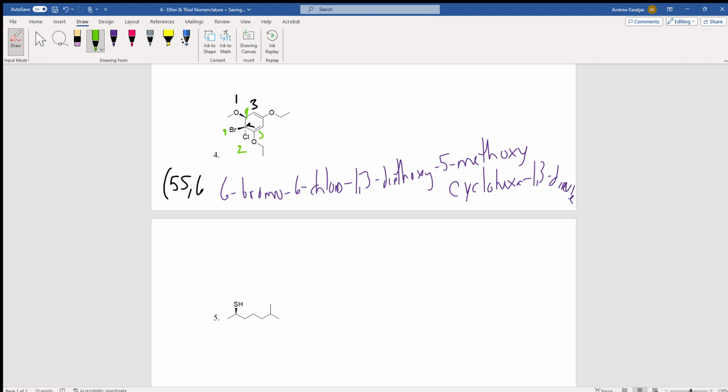Now, in order to determine this stereochemistry, you're going to have to rotate this molecule, and you're going to need to rotate it so that you're basically looking at it from this angle. And if you do that, then that'll put your lowest priority group pointed back. And when you do that, you'll see that your arrow going from 1 to 2 to 3 goes counterclockwise, and so we also have 6S.